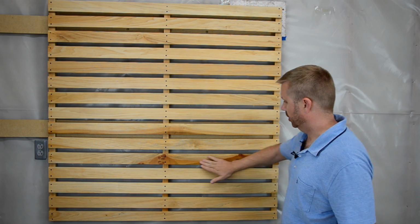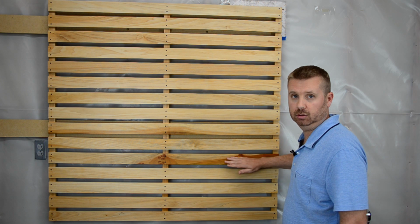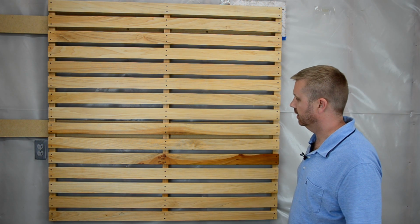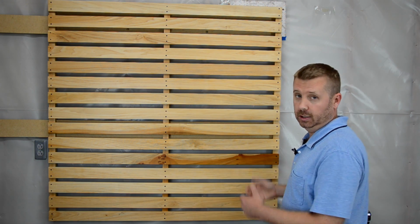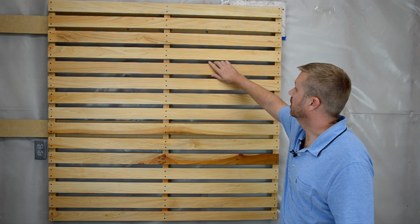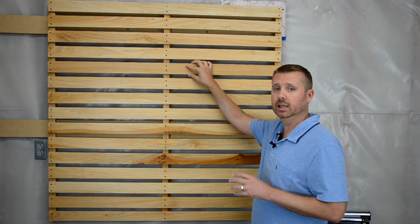Now I find the orange to be rather obnoxious on the raw wood, but after I apply a finish I think it's much more tolerable, so I don't really mind it. And for this rack I didn't care to use uniform pieces because part of this was to be able to demonstrate to you all what you can expect. I think my favorite piece out of this is this one here, and this was a nice brown with just a little bit of a green tint.